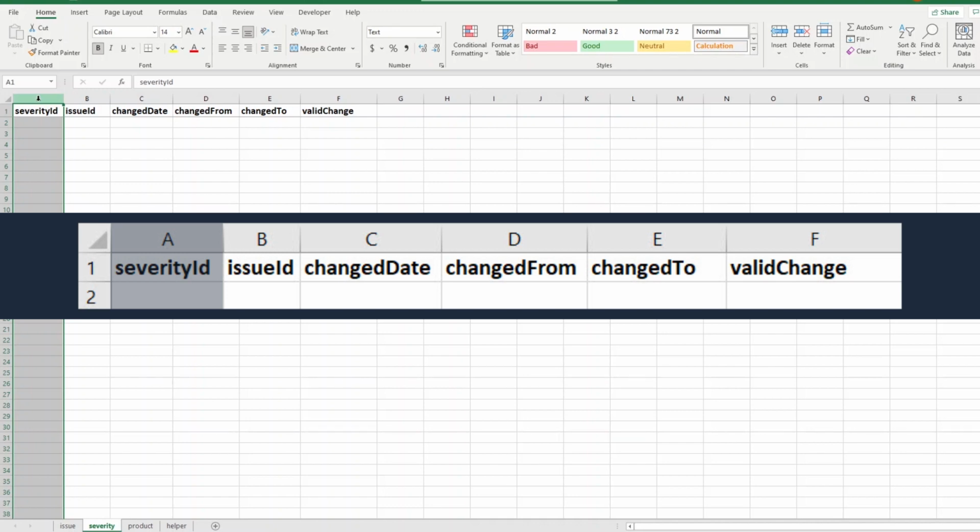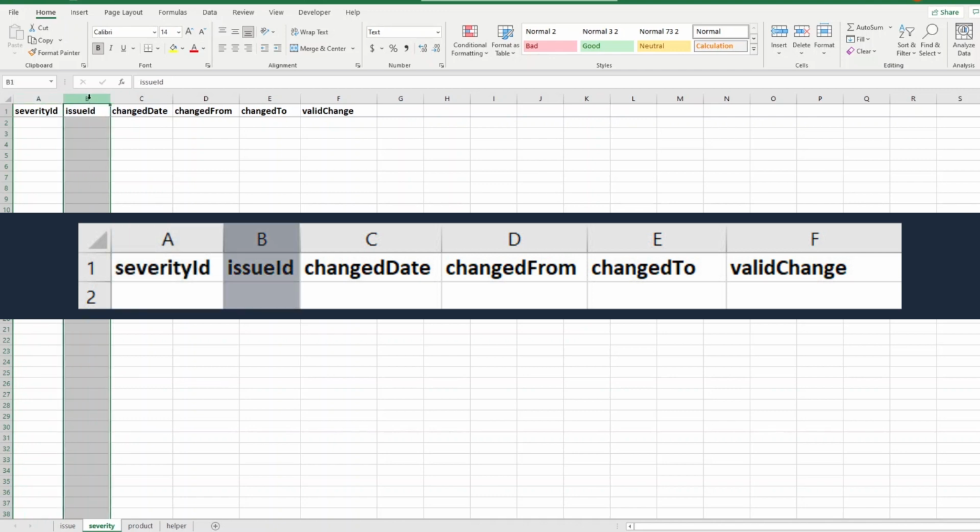Just by looking at the severity worksheet, how do we answer the question, which risk issue had its severity changed? The answer to that question translates into having an issue ID that we saw in the issue table as one of the fields in the severity change table. In database terminology, we say issue ID is a foreign key in the severity change table.